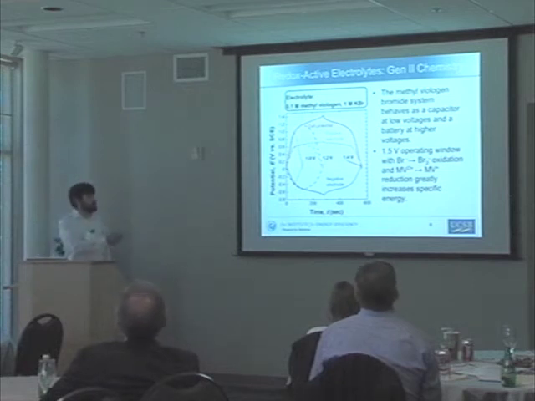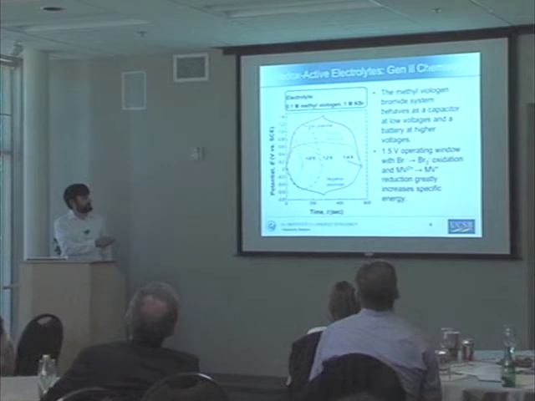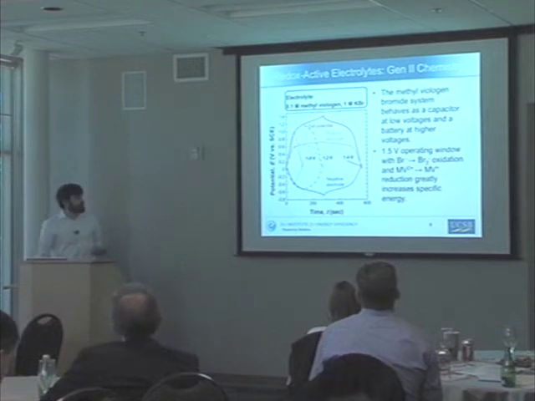What we're looking at here is the individual potential of the positive electrode. You can see it has a capacitive region and then a battery-type charging region. The negative electrode has the same capacitive region followed by a redox battery-type region. Then the sum of the voltages of the 2 electrodes is your overall cell potential.